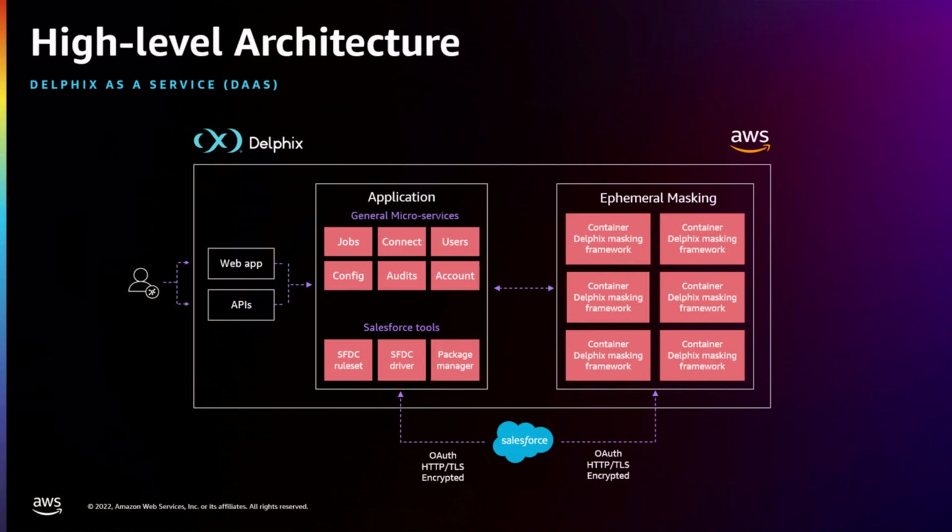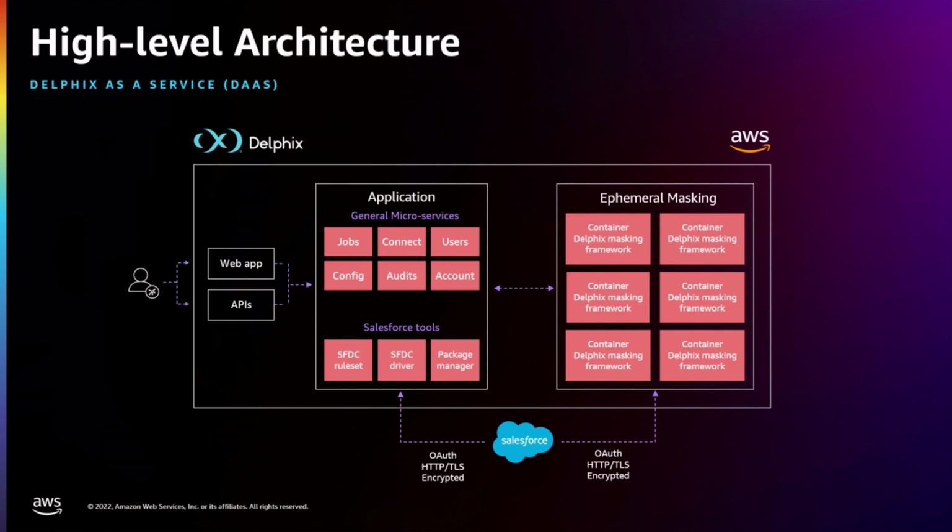So a bit more context. For this case study, we're going to focus on Delphix as a service and the zero trust architecture that we implemented for this platform. Delphix as a service is a unified platform that supports data compliance and data delivery as a service for SaaS applications and PaaS databases. The first offering that we built on this platform was for data compliance for Salesforce. Salesforce customers can leverage our service to mask the Salesforce sandbox data and make the data secure and compliant.